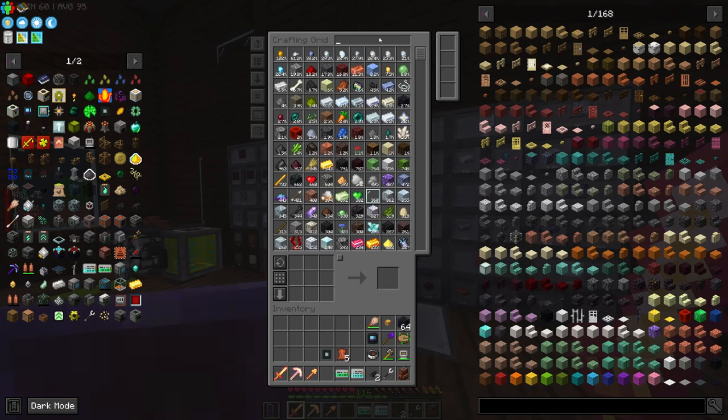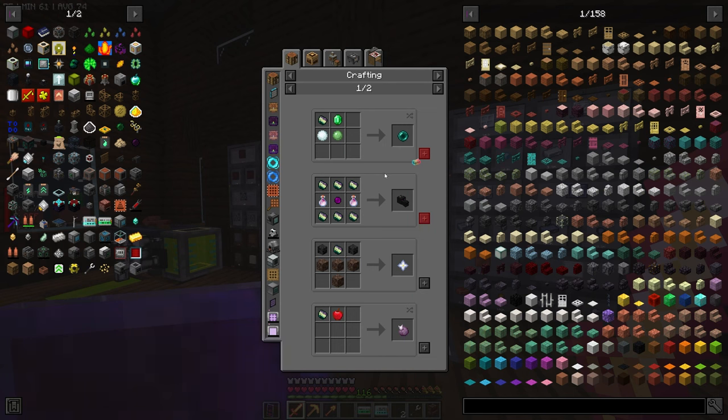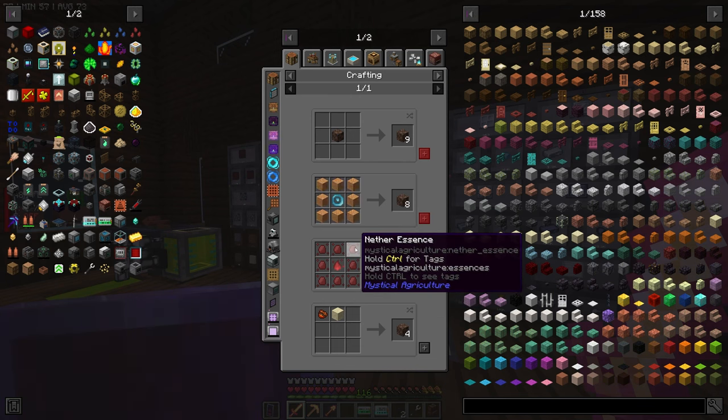Now we can set it to make sand, but I don't. What can we make with generalize? Generalize ender. Is there anything I can make with this? That is all renewable. Is soul sand renewable? I need nether essence. Okay, that might be a thing we need.